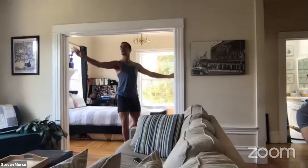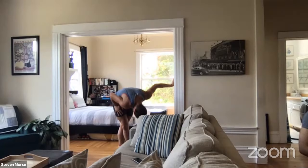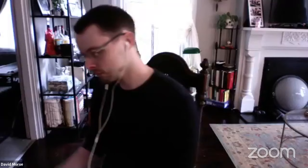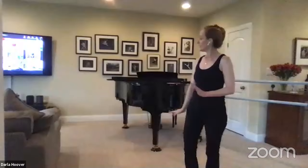Flat, both inner thighs are forward, shoulders are pressing down. Again, try to finish without touching the bar, so you get right on your leg. And demi-plie. Good. Good. Nice work. Let me put another thought in your head.